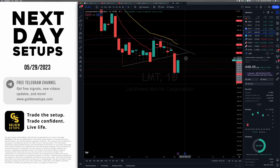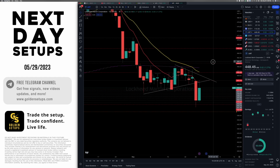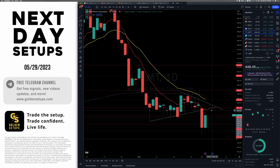I'm not sure which way it's going to move, but like I said, I'm going to be watching for price to retract. I'll look for a 3-bar play for a week. If we're strong, we're going to see a break above this trend line, a break above the 20, and even a break above this 200-day moving average, which is the purple line. So we've got a few signs of strength to look for, and just one sign of weakness if we're going to continue to the downside for Lockheed Martin.